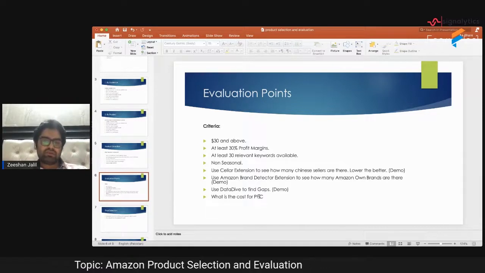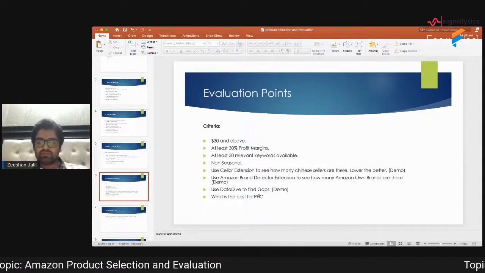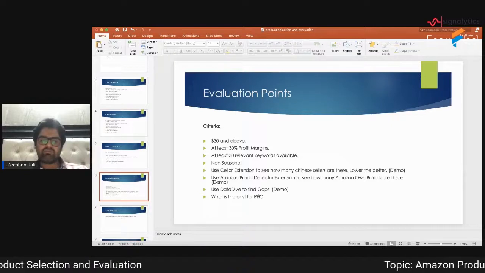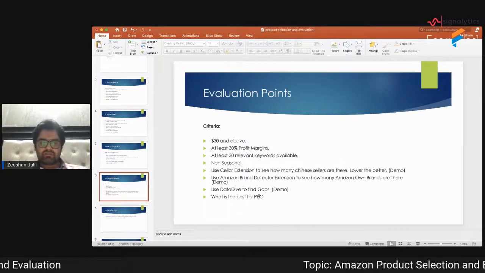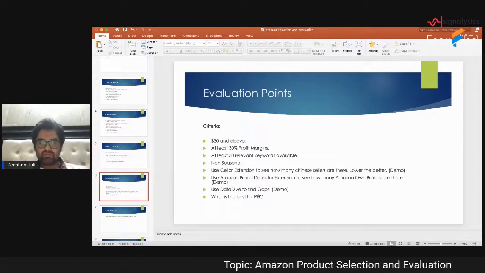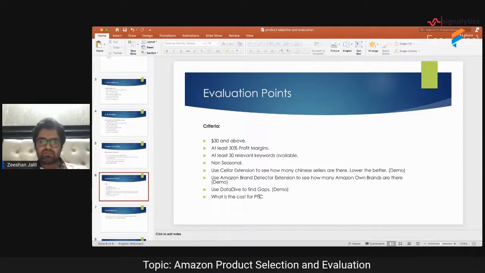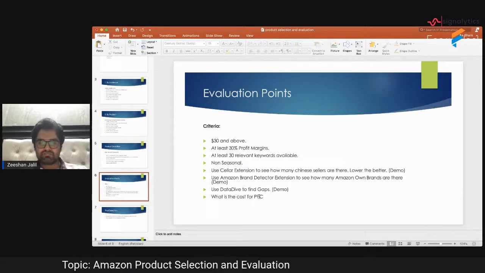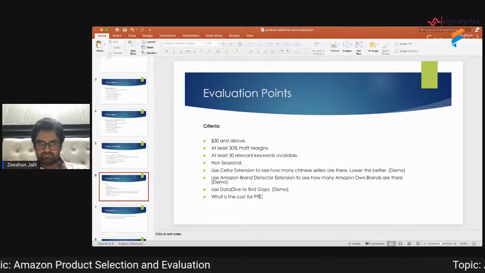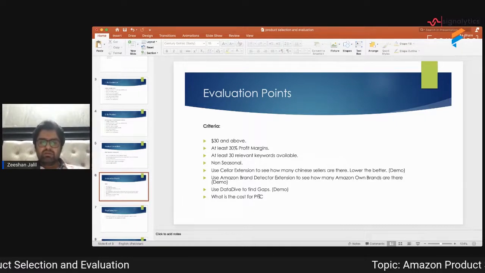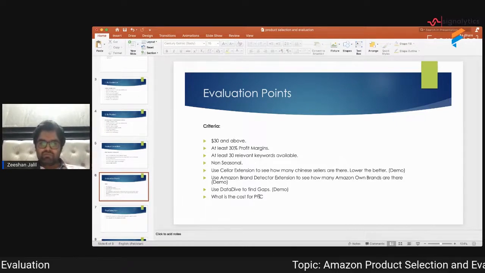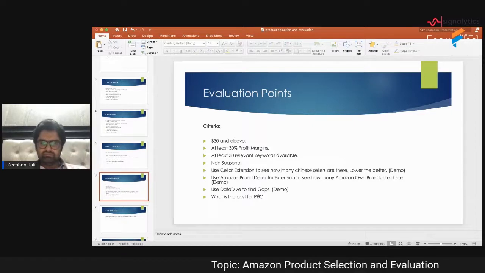The easiest method which I use is: finalize the keywords on which you want to launch the product, then check the PPC bids on those keywords, then put in the formula which I use.